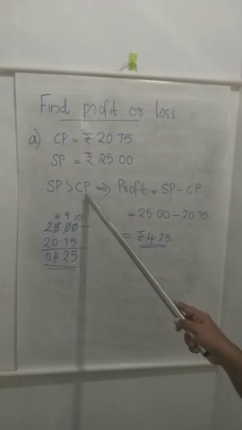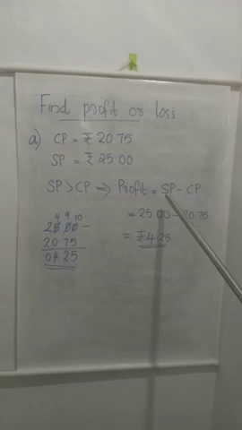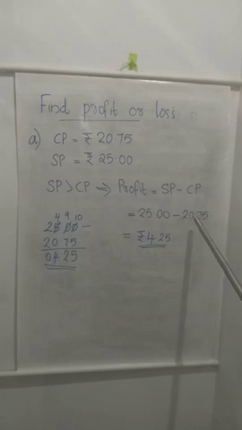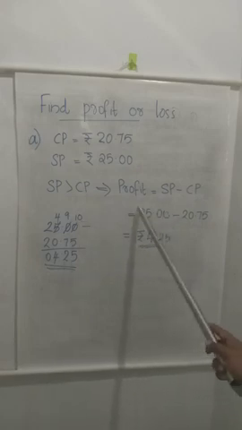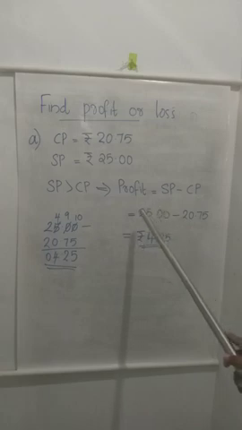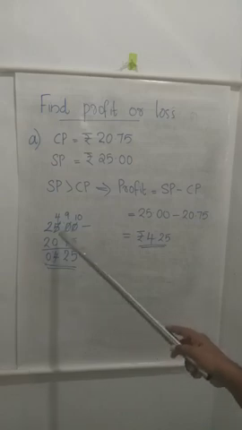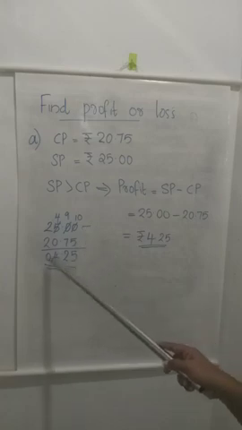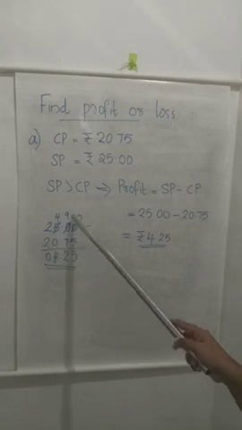So, if selling price is greater than cost price, what we have? Profit. How can we find? Selling price minus cost price. That means 25 rupees minus 20 rupees 75 paisa. Here, subtracting you should be careful because 25 has only a rupees part, no paisa. So, when you are writing, you should write in that order itself. I am separating 25 by rupees and decimal, because in the second number we have a paisa part and a rupees part. So, we have to write in this order.